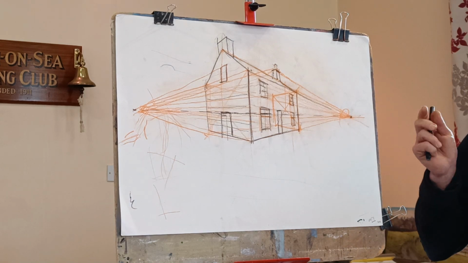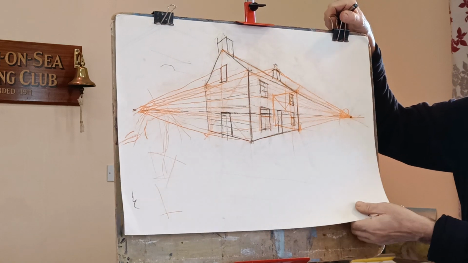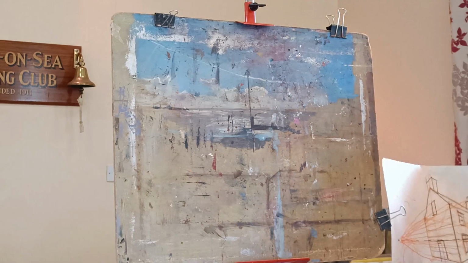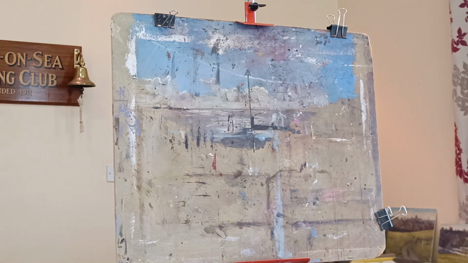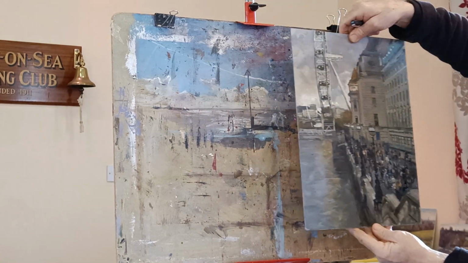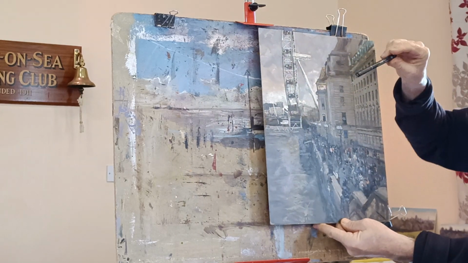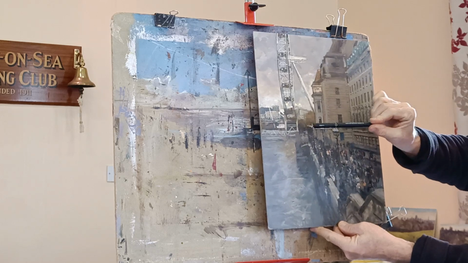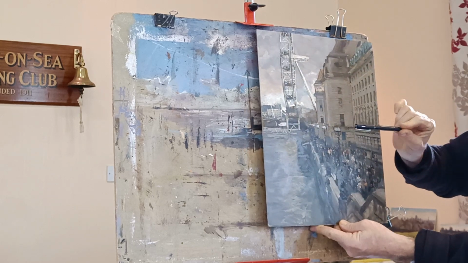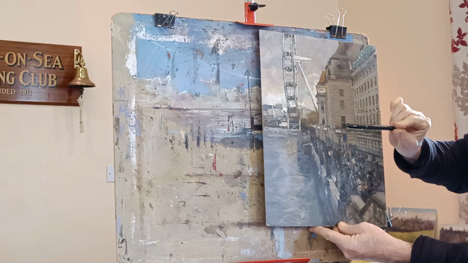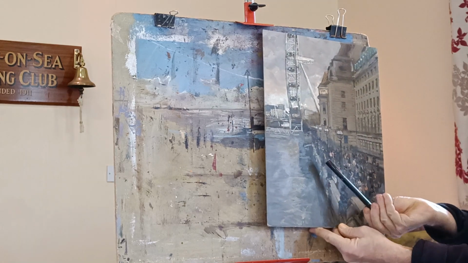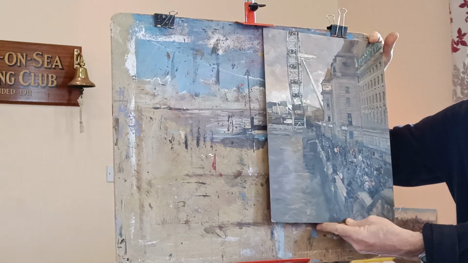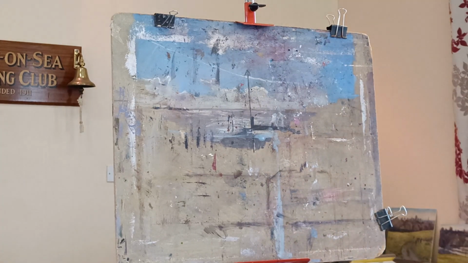Once you've mastered that, you can then go on to full street scenes. So I brought a few things in to show you. Actually, this is a painting I was working on at the weekend. You can see all these angles are slightly different. My eye level is about here, so that's where it becomes horizontal. I was standing on the bridge when I painted this. And below eye level, they start to fan out this way. So, just an example of how it works.